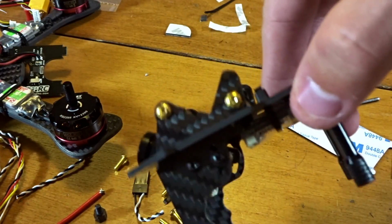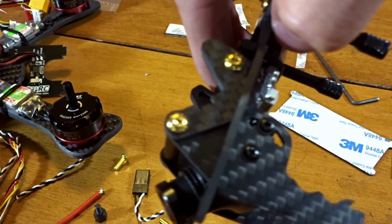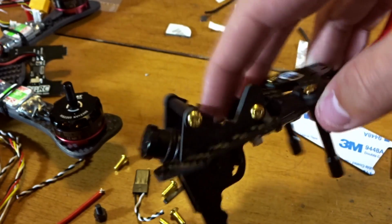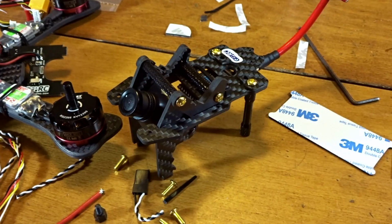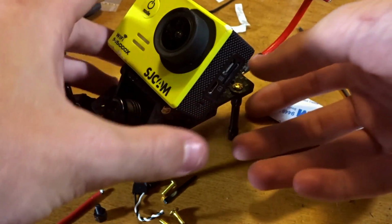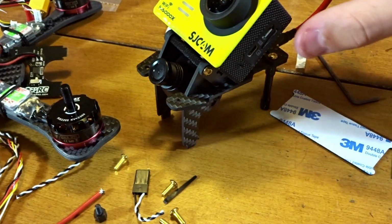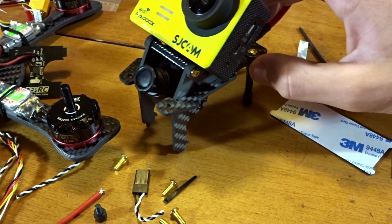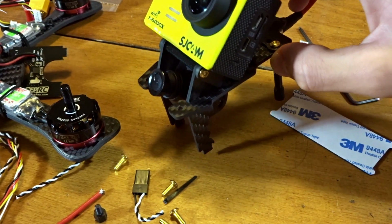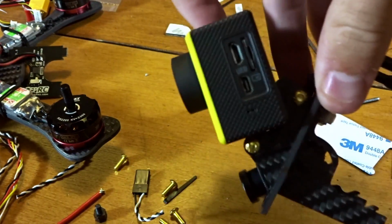Alright, there we have the GoPro camera mount all assembled here. You can see we're allowed more camera tilt from this bar here that doesn't hit. And then if we take our camera, something like a GoPro, this is a SJ5000X. You can see that just fits on there. That's actually, how much angle is that? That's more than 45, although this will be in the frame at a different angle, so I guess that'll be about 45. It just fits on here.